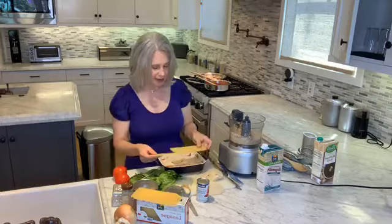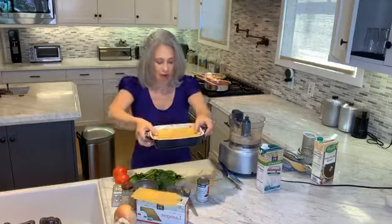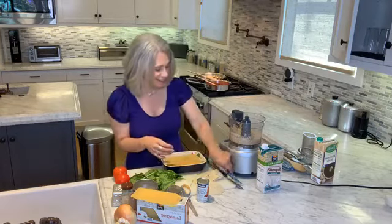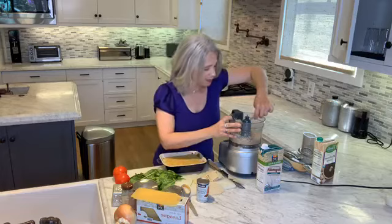Okay, more lasagna. Oh yeah, ooh gosh. I've got to press down on it. I'm pressing down. I'm getting ready for my second layer. Pressing down. Woo! I'm making a really thick lasagna today, people. It's great. So you really want to make sure that you slice your mozzarella thin. Again, this is our homemade mozzarella, but if you had Miyoko's or something, you could grate it. And probably in an ideal world, I would have done that with this mozzarella.